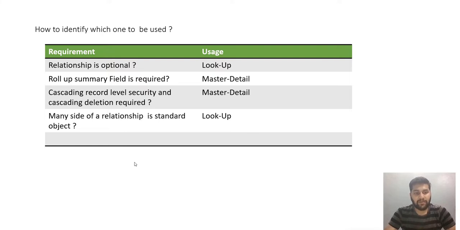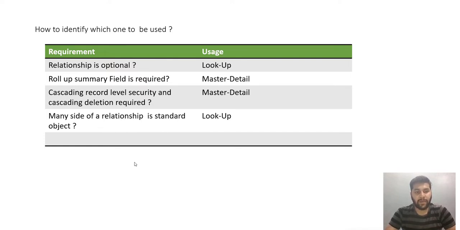Okay, basically, for example, let's take a relationship between accounts and contacts, which are standard objects. There is a lookup relationship. So one account can have many contacts. This is an example of one to many, but you can't create a many to many relationship in Salesforce directly. For that you need to use a junction object, which we will look into in coming videos. For now, hope you are able to understand what a many side relationship is.